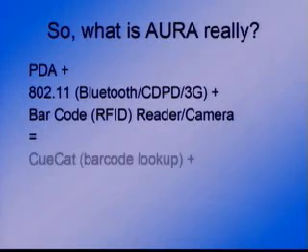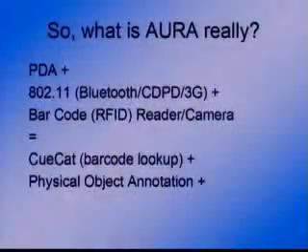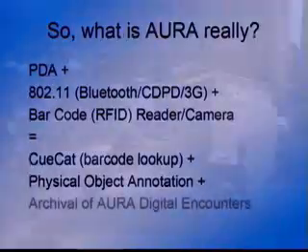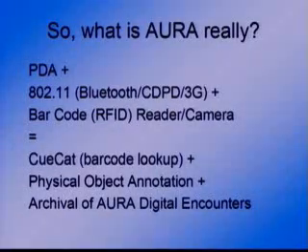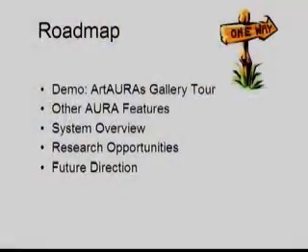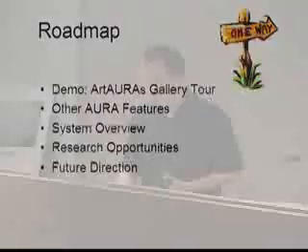And with this combination, as easily available as they are today, we think that it's able to enable features that are not available previously. How many of you, by raise of hand, have heard of QCAT a few years ago? Only 2, 3, 4? Okay. And I'll be showing you what exactly a QCAT is in a sec. Like Mark said, we're also able to do physical object annotation with this little device. And I'll be showing you a small demonstration of archival services that we'll be providing.